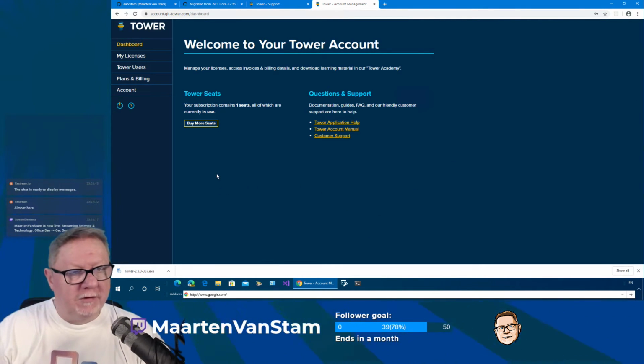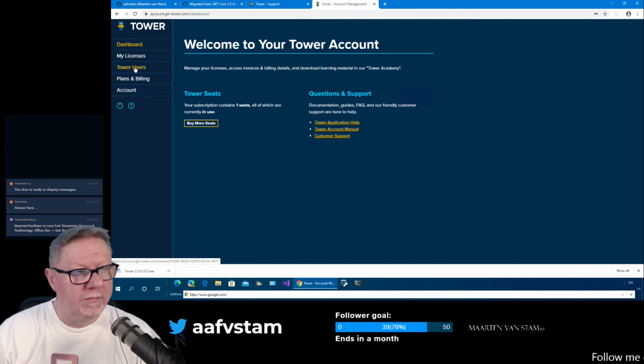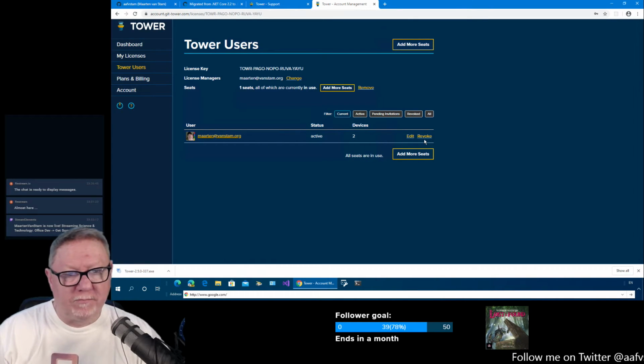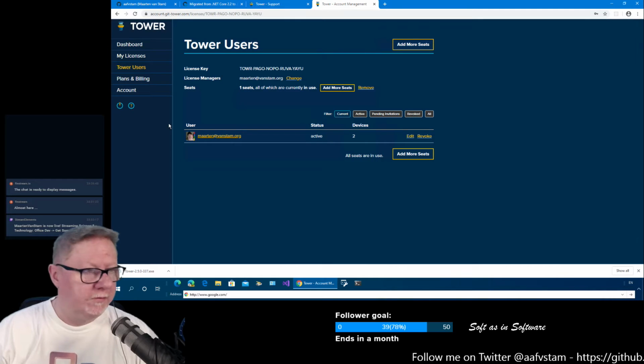I hate these dashboards that are showing the license on screen. Downloading learning material, download application. Active 2 devices. Oh, that's great.